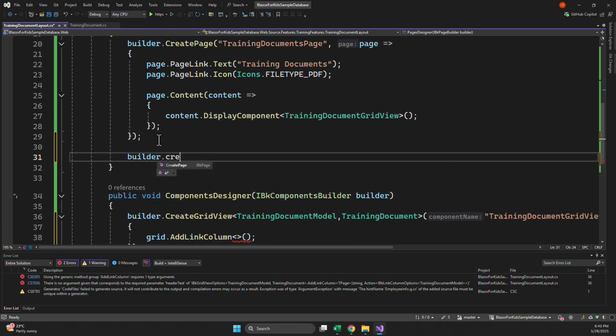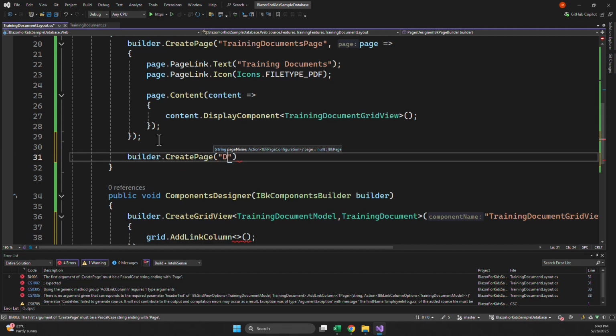Builder, create page, and I will name the page departments. So department documents. No, training document departments page. To be clear that on this page we will add departments which can access a specific document.